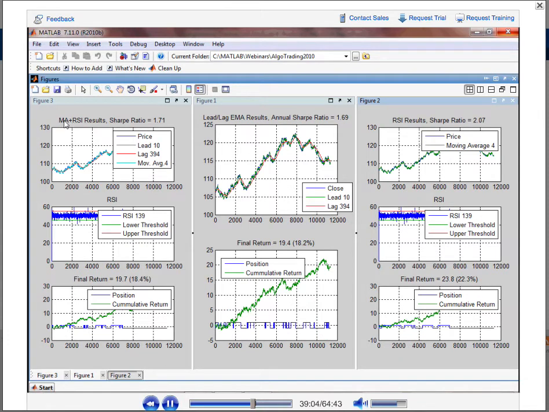We have the results from the moving average plus RSI, just the leading and lagging, or the moving average itself, given those parameters, as well as the RSI. So you can see a comparison of the different returns between them. So you can see if I just used the RSI, I would have got a 23% in this case, 19, or 18, and 18.4. So the combination here wasn't optimal, and that's because I didn't necessarily choose the optimal parameters. So you can see in this case that the return we got was less for the validation set.